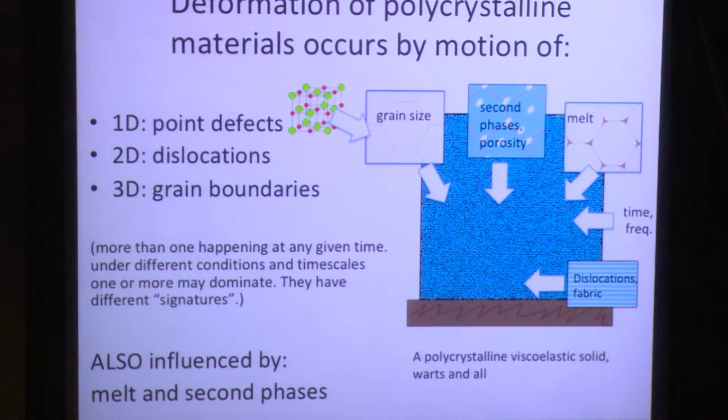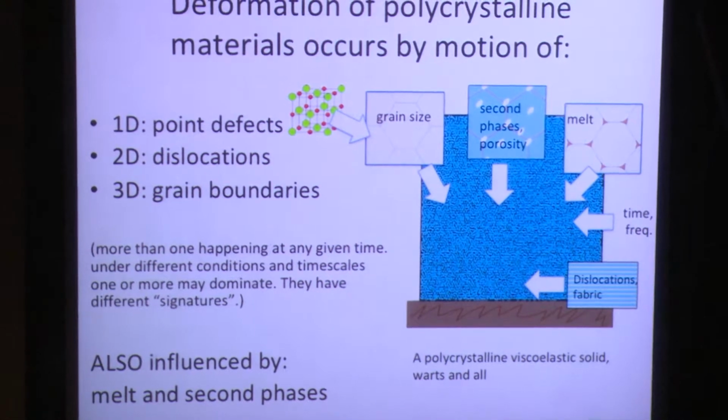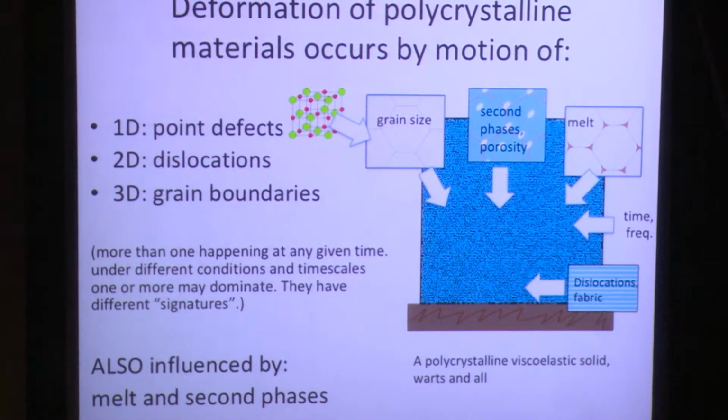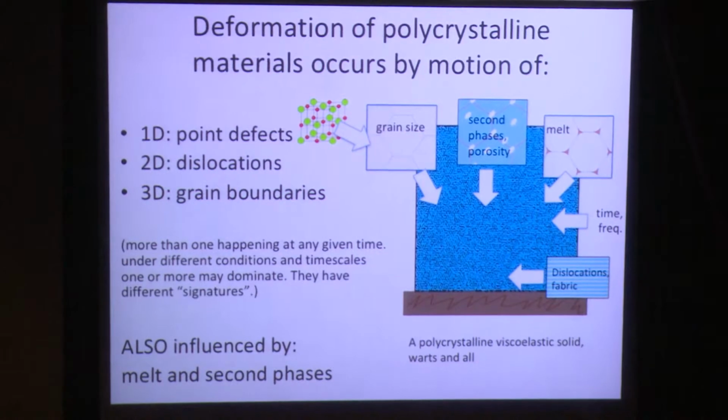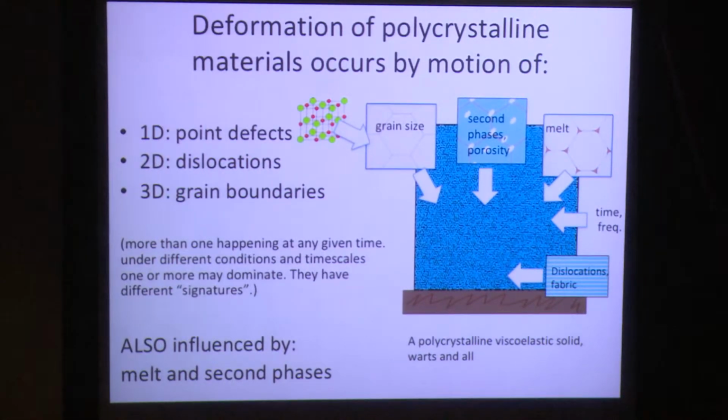And those lattices will, by definition, thermodynamically have to have defects in the form of vacancies and interstitials. There might be impurities. You can also, if you shear one of these individual grains, one plane of the lattice will move relative to the other plane, and this creates a sort of mismatch in the lattice structure. It's actually kind of a negative feature, but we call it a line feature, a dislocation, and it behaves like a line, and these will move in response to applied stress. You can also think about grain boundaries, and those are not perfect planes, but rather they're made up of bumps and asperities, and they have some geometry to them.